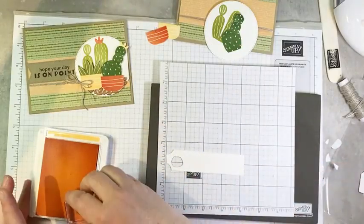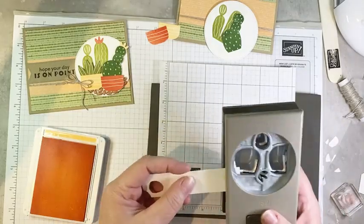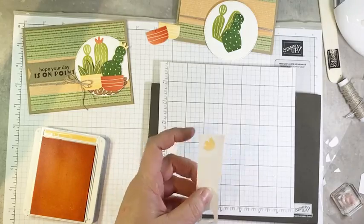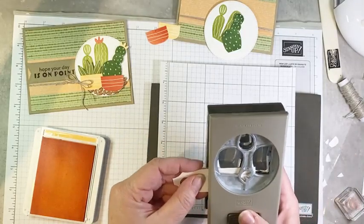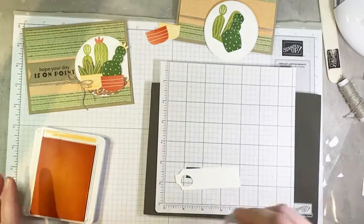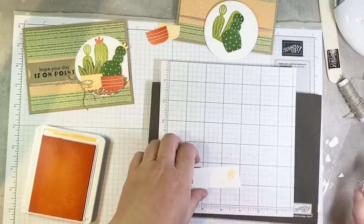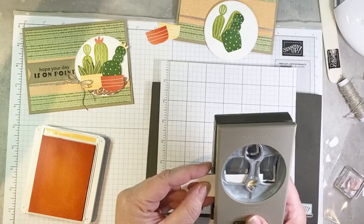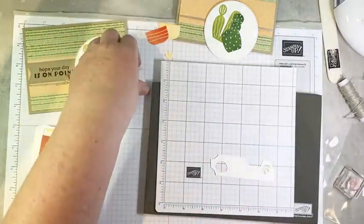So we are going to slide it this way and near the top. And then we're going to put it in and punch. Oh, that wasn't so smart either. Holy cow. I'm having trouble with my spatial reasoning today. Okay, it's got to point the other way. It's got to point down. It's got to go this way. There we go. That's better. We'll get that centered. Punch that little guy out. So there's one little flower.